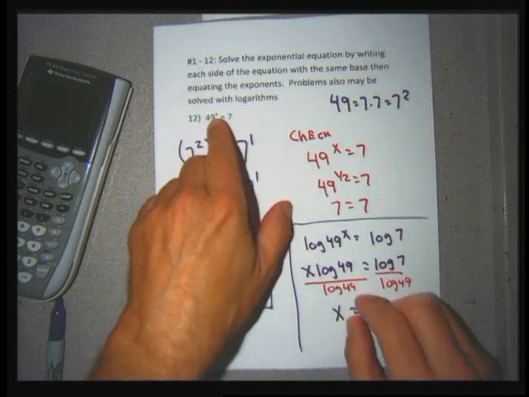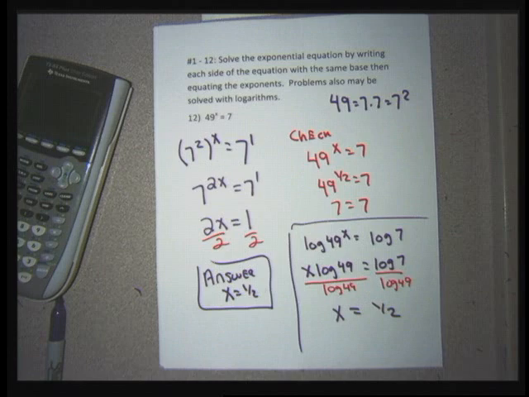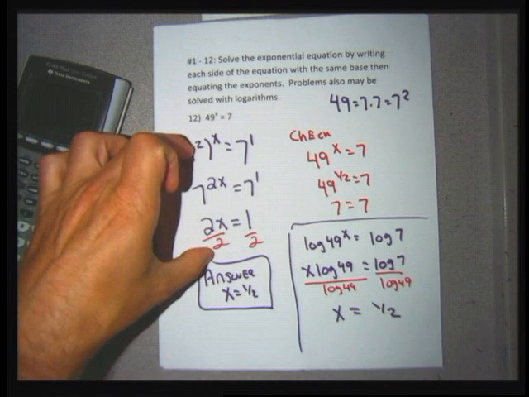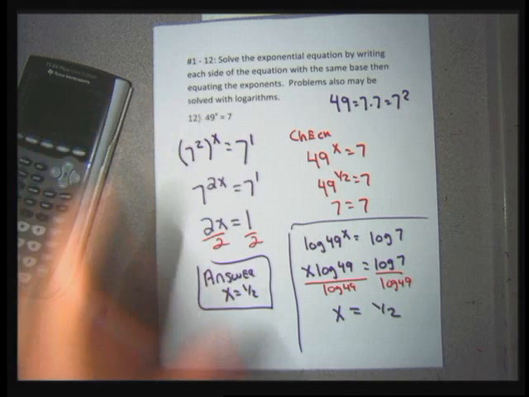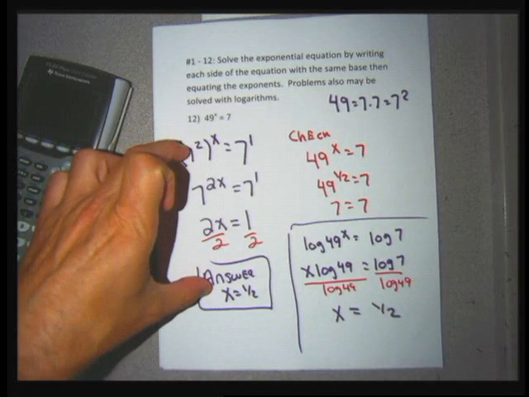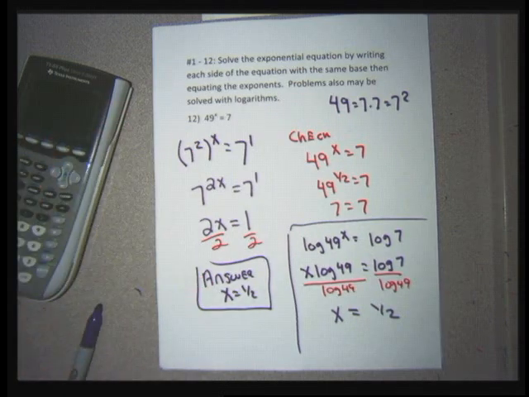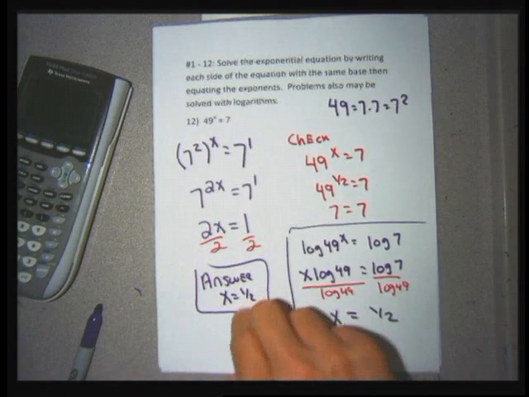So both strategies are going to give you the same answer. Anytime there's an x in an exponent, logarithms will be an effective strategy to solve the problem. Using the same-base strategy will only work for a finite number of problems. If it's reasonably easy to write both sides with the same base, this strategy is probably preferred. But often it's impossible or too hard to write both sides with the same base, and this strategy you resort to.